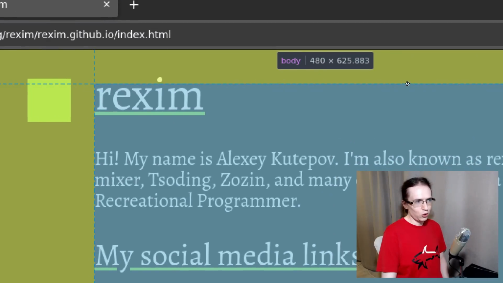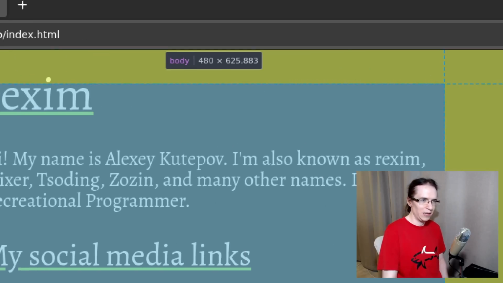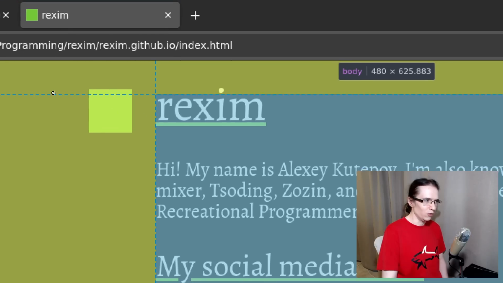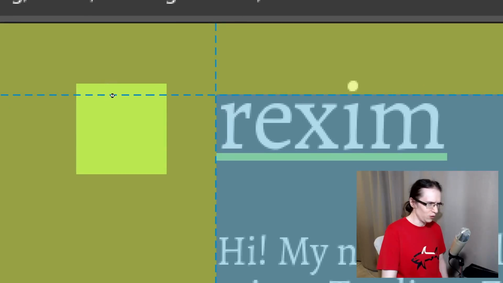The position of the main content is actually relative, but the position of the logo is absolute. And I just put it outside of the main content on the margins somewhere here. That looks kind of horrible, right? As you can see, it just bulges out in here. But the reason why it bulges out is because I was trying to center it in the center of the title in here.